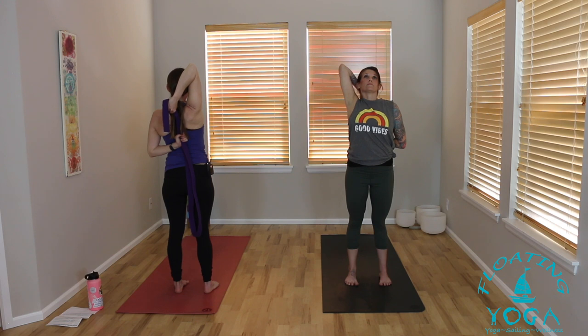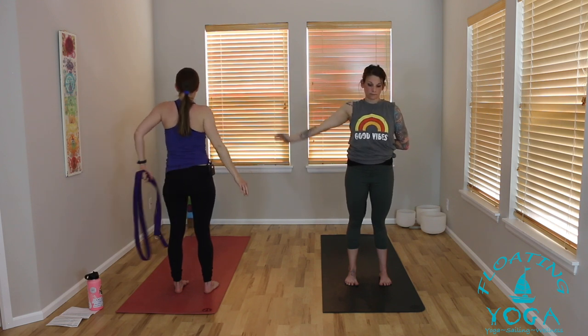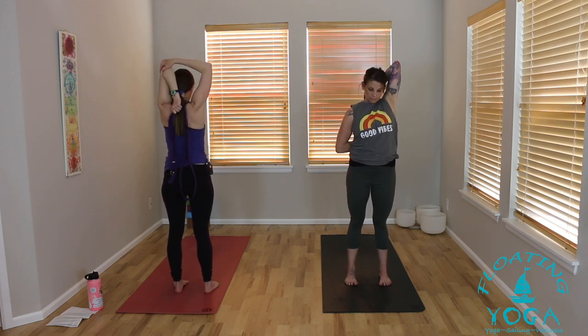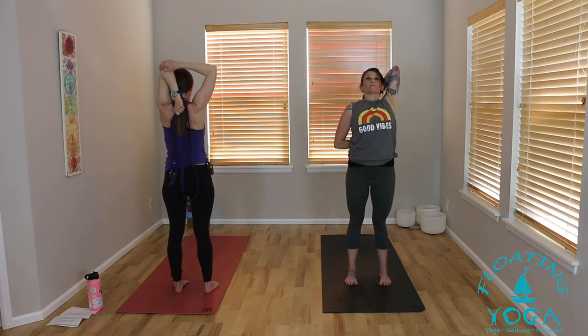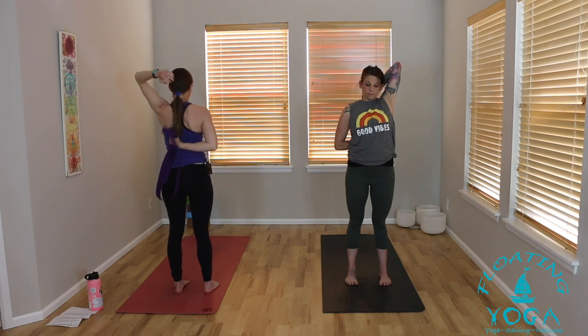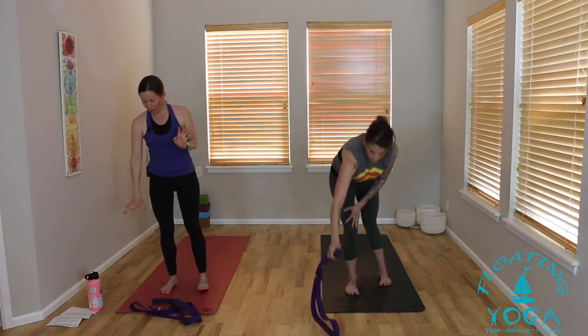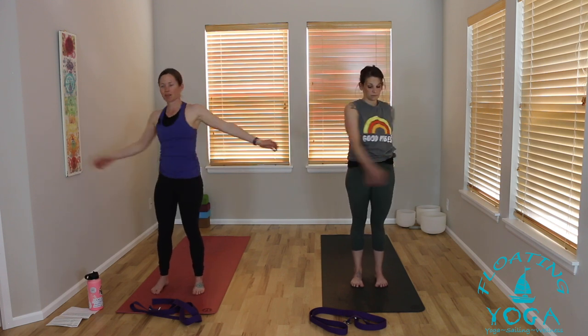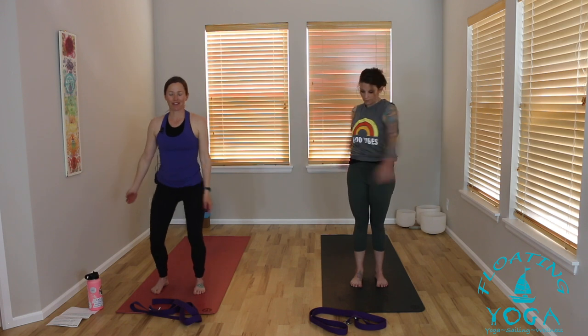Let go of your top hand, bring it down by your side. Reach your left arm to the sky so it's got the strap. Again bend your elbow — right hand finds the strap behind you, whatever you can hold on to. Or without your strap, right hand finds your tricep or elbow and gently pulls it behind your head. A little lift of your chin and chest. Release your top hand. Let your strap fall to the ground just in front of you — we'll use it again soon. Find some shoulder rolls, some movement, maybe a little sway side to side, a swing of your arms. Just let go of whatever that felt like.